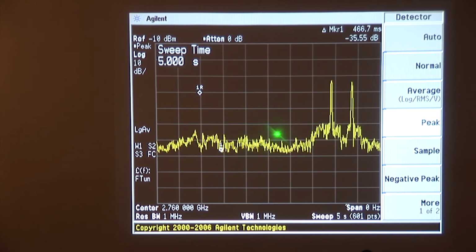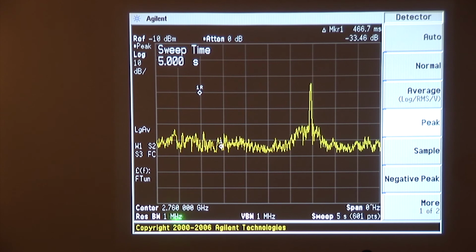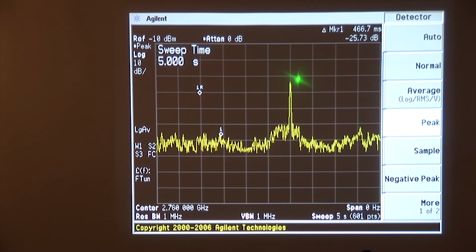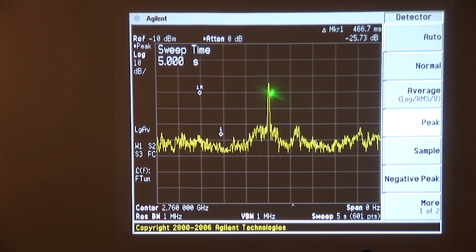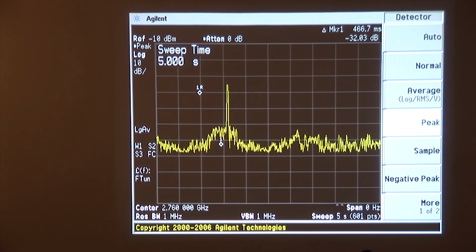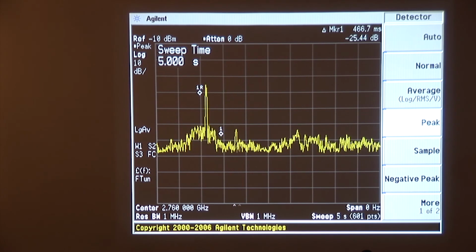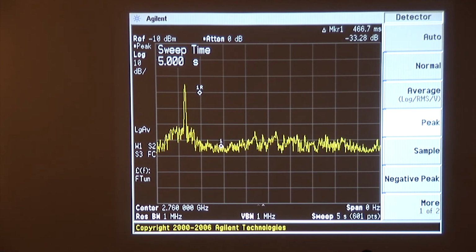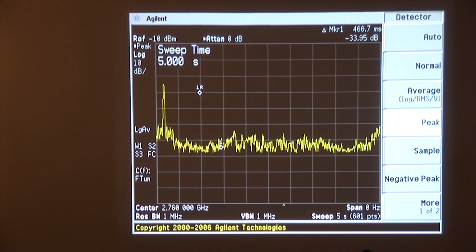This analyzer is now running under computer control. It's going to tune to a particular frequency. It's going to sweep for 5 seconds. It's then going to pick off the highest amplitude point that occurred in the 5 seconds, correct it for a calibration factor, store that number and display it on a computer screen, and then step in frequency by an amount that's equal to our own resolution bandwidth. So that we're looking through a 1 megahertz window in width, and we're going to step that window, one window width, 1 megahertz, across, one point to the next. Right now we're still tuned to the radar center frequency, and we're ready.